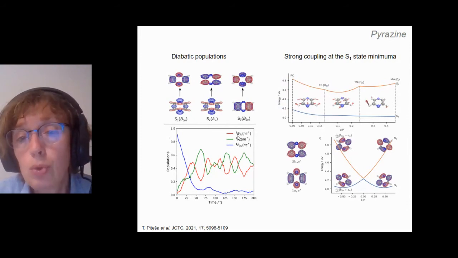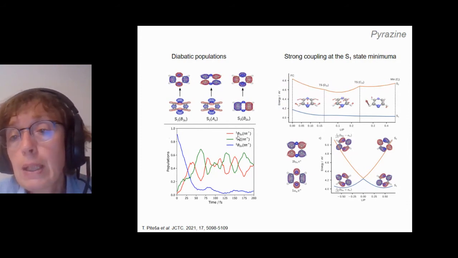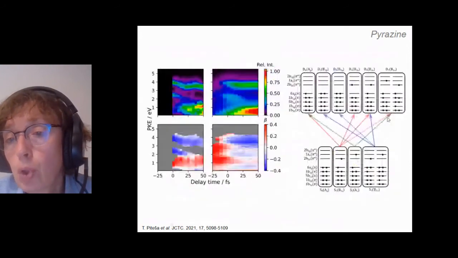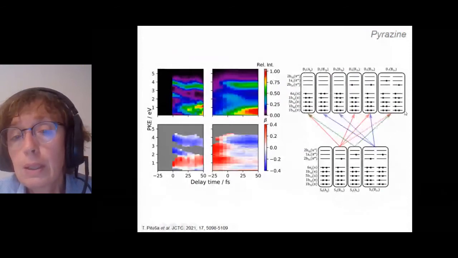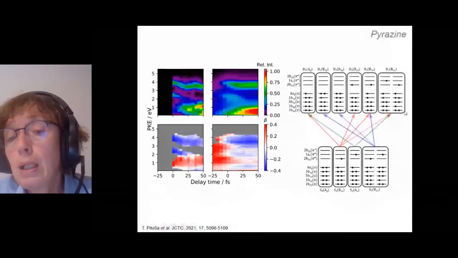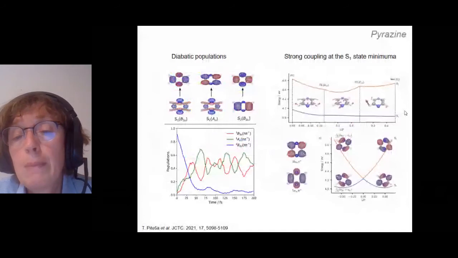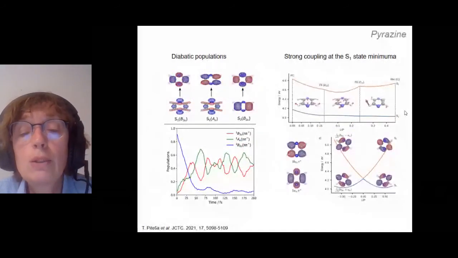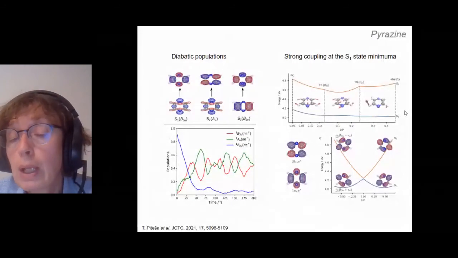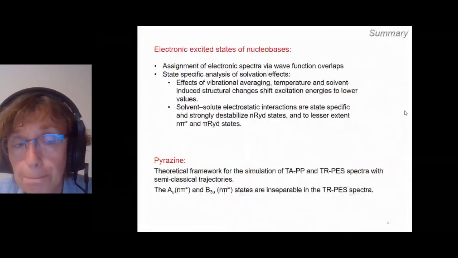The way to do it is basically either to use a more energetic probe function, an ionization probe, because then the A, the B and the A state can correlate with different cationic states, and to increase the time resolution. In other words, we need to use two-dimensional electronic spectroscopy.